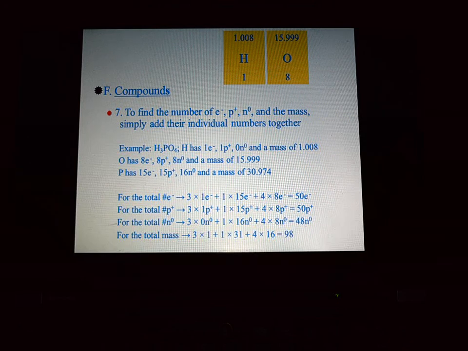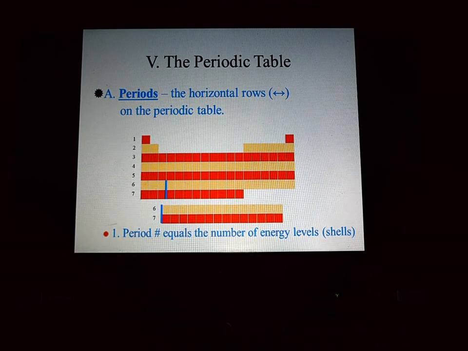Now, the periodic table. It's called a periodic table because things are done periodically. In other words, the periodic table wraps back around so that each row, which is called a period, has similar properties in the same column. Remember, everybody in column 1 had 1 valence electron. They all have a +1 charge and similar properties. So it wraps around to make sure that everybody in column 1 was set up that way. This way, horizontal, across, those are the periods.